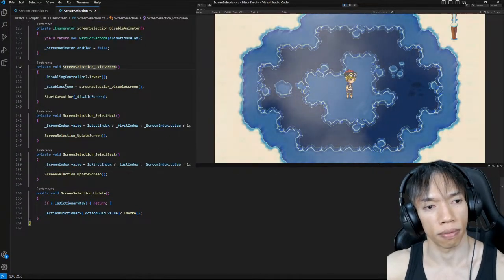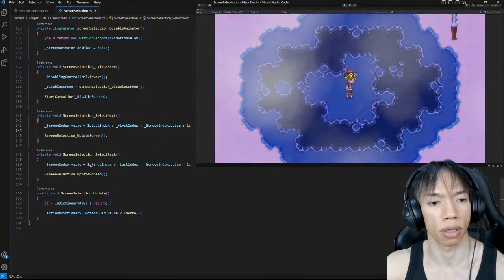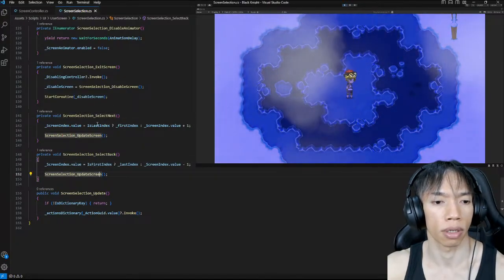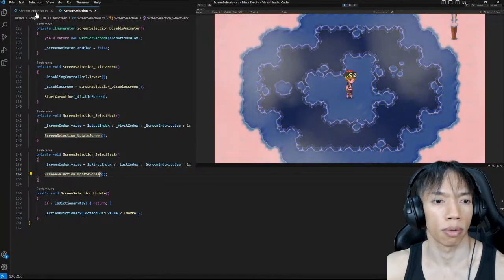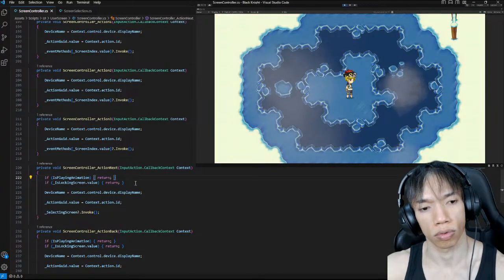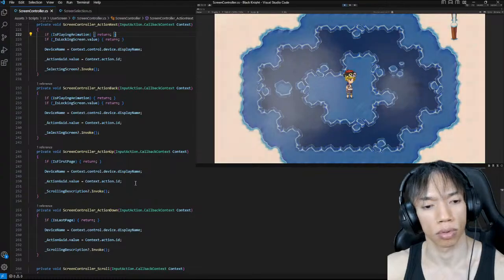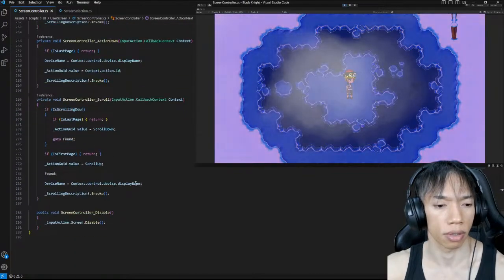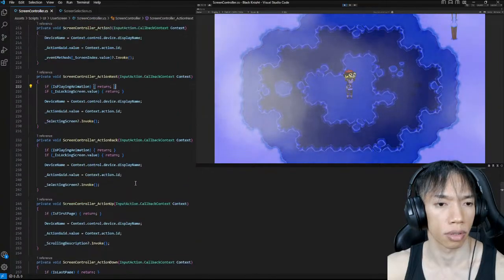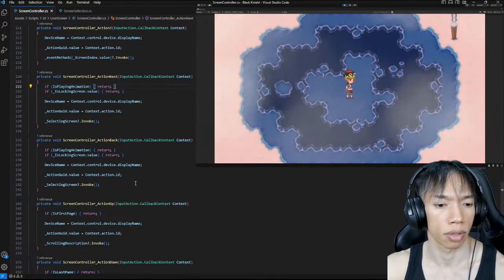If exit, we disable, so we can't do anything. But when we open, we can't do anything here because we already blocked it there. Not even exit.